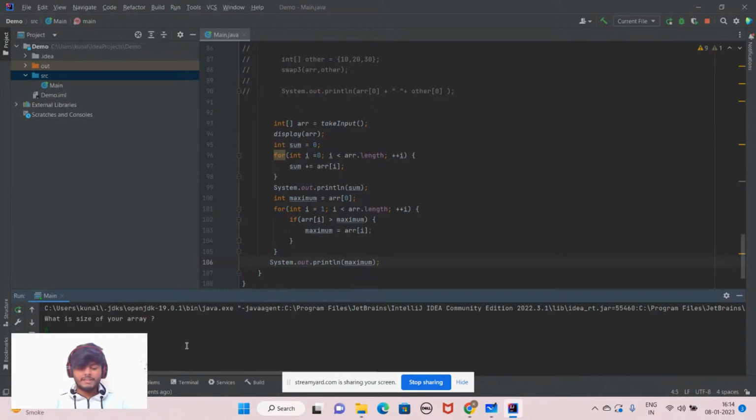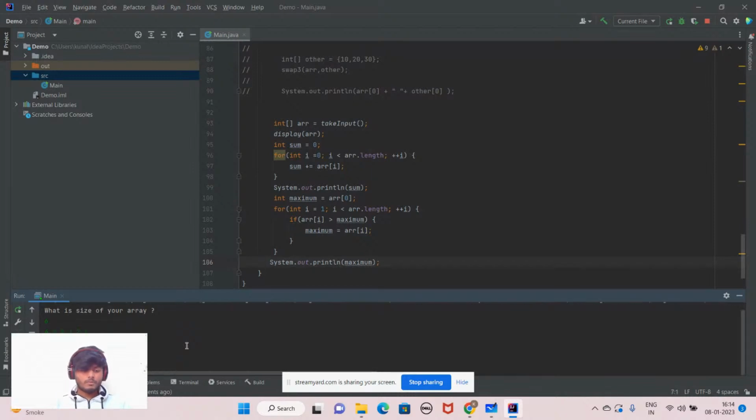Let us take the array 4, 6, 8, 3, 2, 1. So the maximum element which I have is 8, right? And it is printing the 8. So let us see what is actually happening.